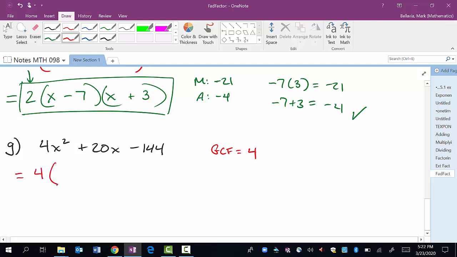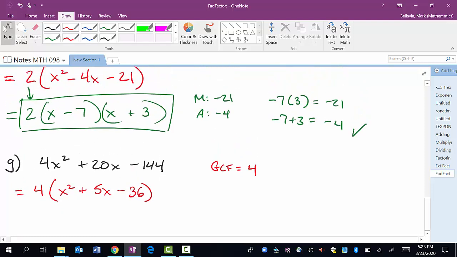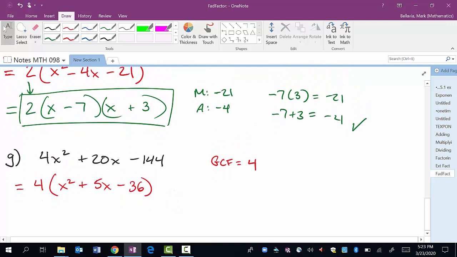Comes out in front. Remember, when you factor out a GCF, you're going to just divide it out from each term. So 4x squared, taking out the 4 gives me x squared. 20x factoring out the 4 gives me a plus 5x. And negative 144 factoring out the 4 gives me negative 36. Make sure you have parentheses around this. Also, don't try to skip a step. Sometimes people try to go from the original, take out the 4, and then try to factor it all at the same time. You need to do this middle step. If you don't do this, you're not going to get the final answer correctly.